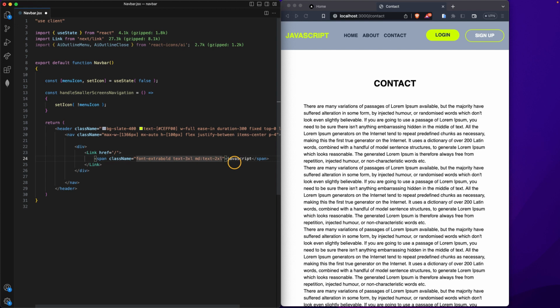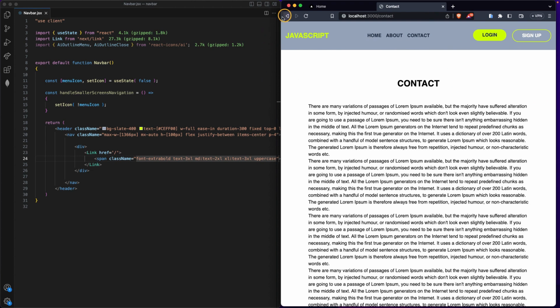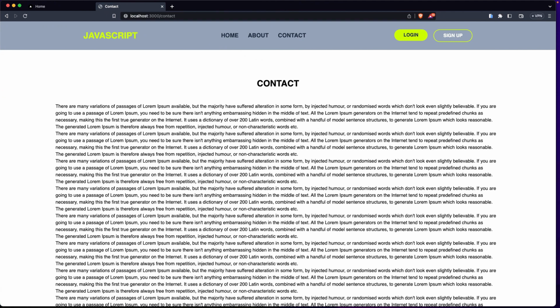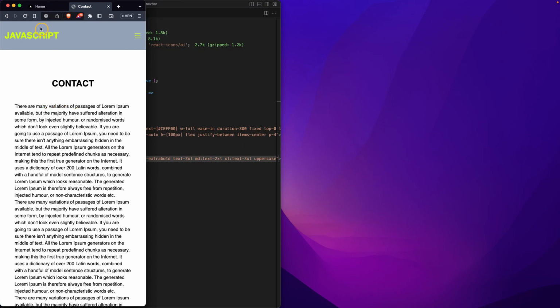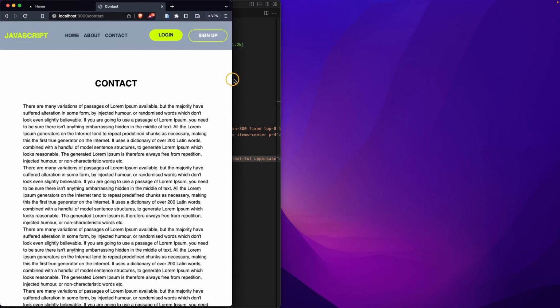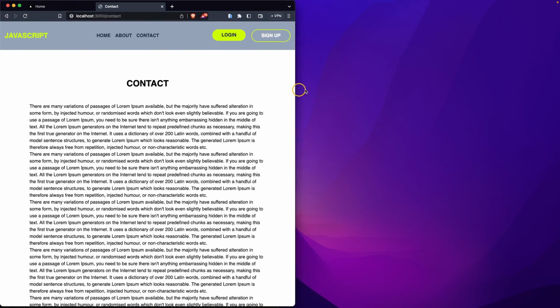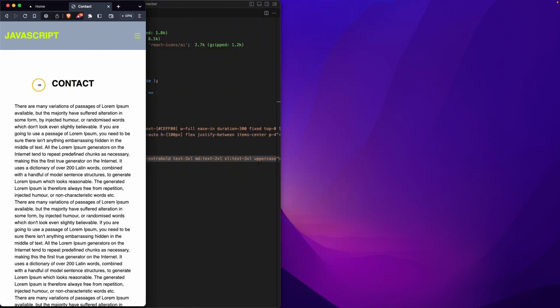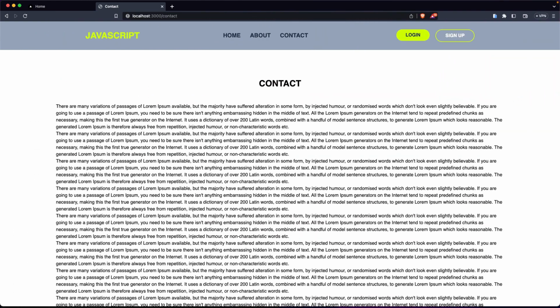But then on larger screens the text goes back to 3XL, and always uppercase. If I show you, 3XL, and then on MD, see the difference, it goes to 2XL, but then if I keep enlarging, it goes back to 3XL. So 3XL, 2XL, 3XL.